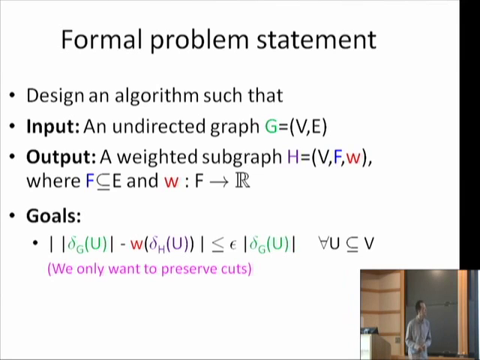Why do you want the edges to be a subset of the original edges? Ah, OK. That's a good question. A priori, there's no reason why. It seems no reason why you would want to make that restriction. But it turns out we can't achieve that anyways, so might as well add the restriction. But actually, for the case of spectral sparsifiers, I believe that is an important restriction. But for cut sparsifiers, there's no reason for it to be particularly important.